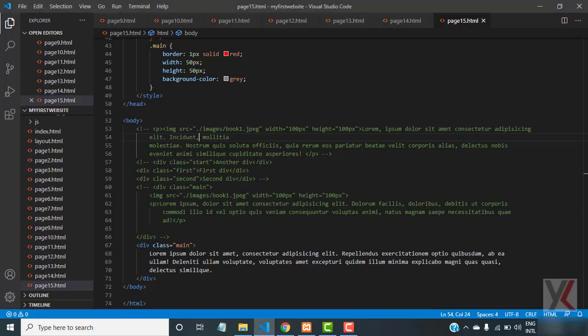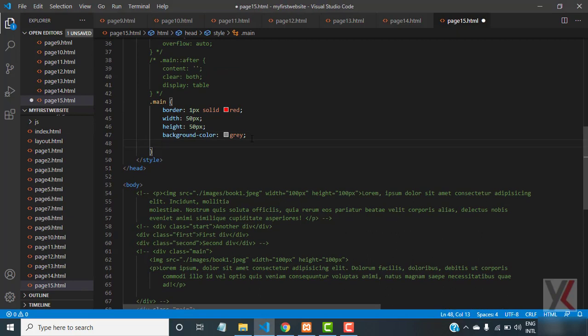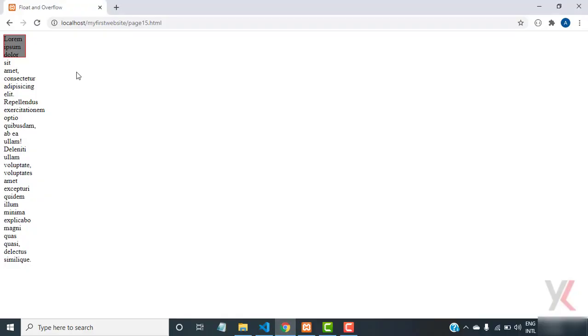So what we have to do: suppose we increase the width, and I will keep the height at 50 pixels.